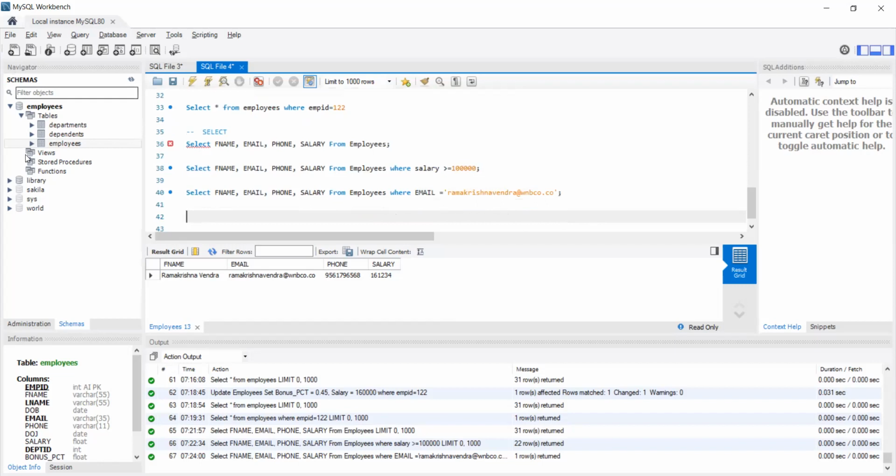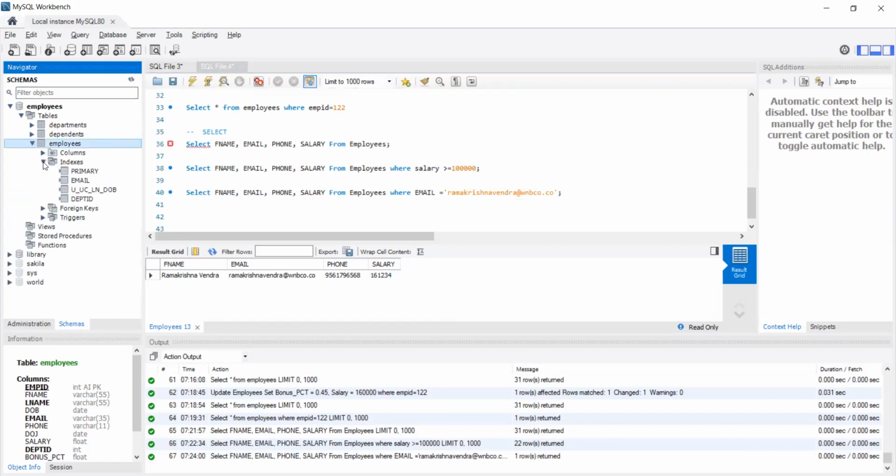So if you go here, employees, and you go to index, let's say you only have primary key and other things. You have unique and things like that. This is foreign key. This is primary key. This is not null. This is also DOB. Last name and DOB together should be unique. So these are specific indexes. I want to create one, and I generally use salary.